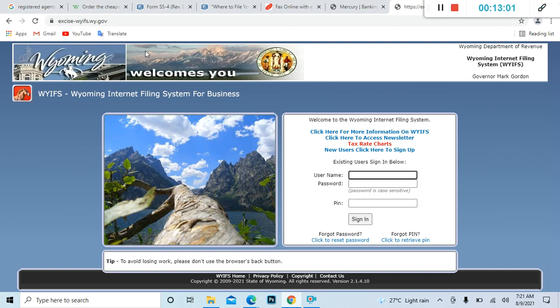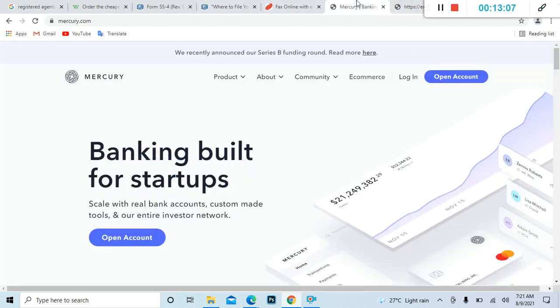Now the last part is you having your US bank account. Now I've been using Mercury, which is mercury.com. They're absolutely incredible. Now it's very simple. The only documents that you need is your passport. It must be scanned.